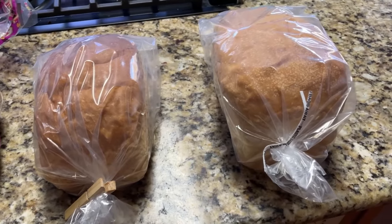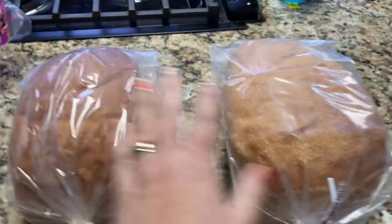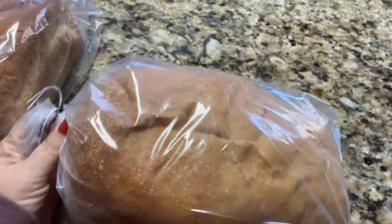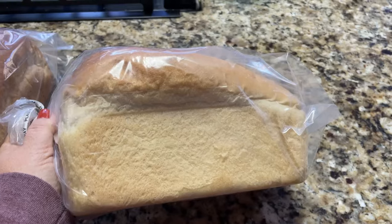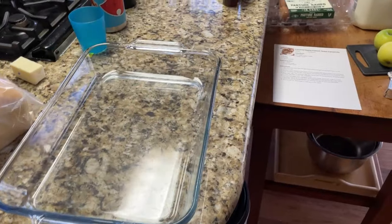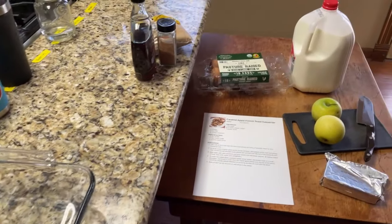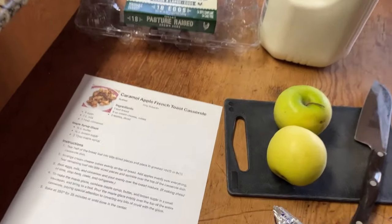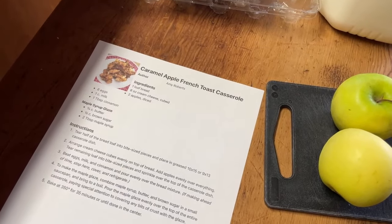Now, to tell you a little bit about this bread, the white bread recipe comes from Rose Red Homestead here on YouTube, and the sourdough loaf came from a recipe from Farmhouse on Boone. Now, I gathered up all of my ingredients and I had printed out my recipe. I had some apples that I also needed to use up.